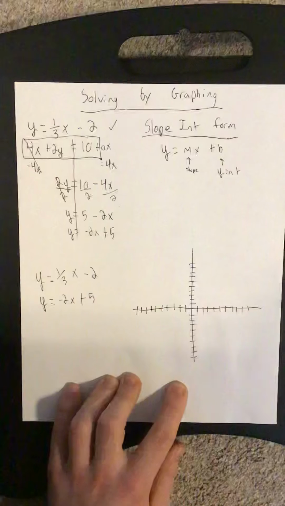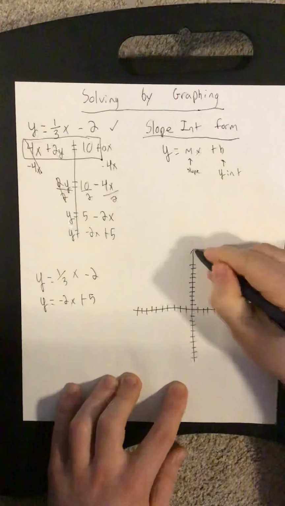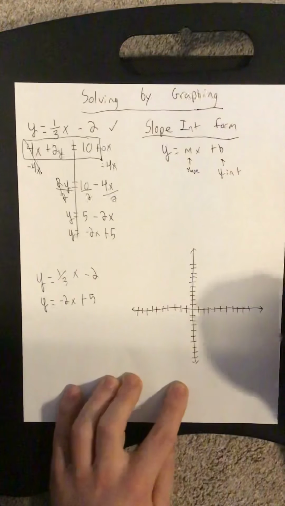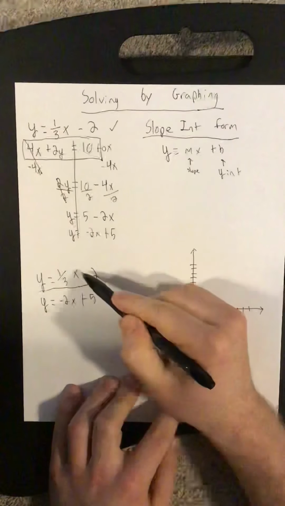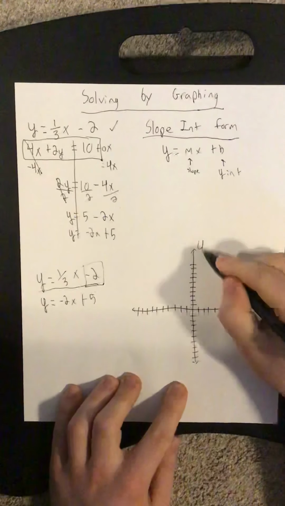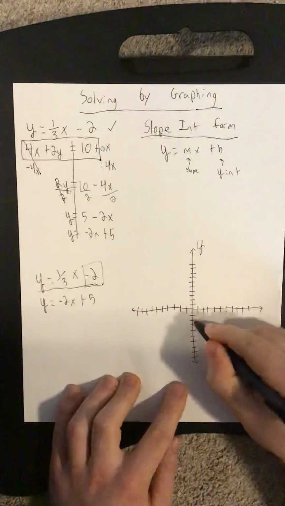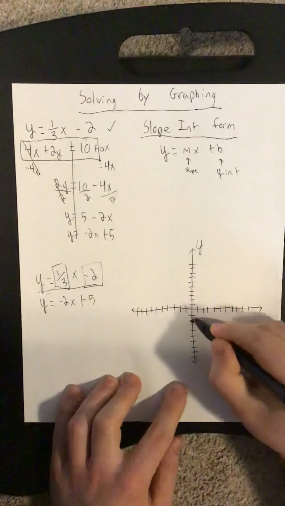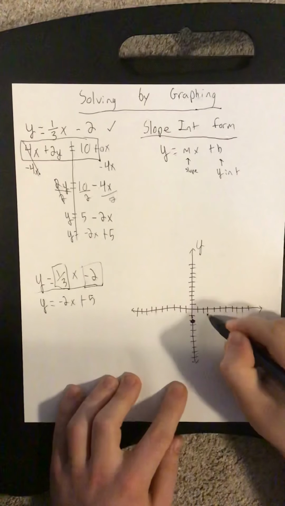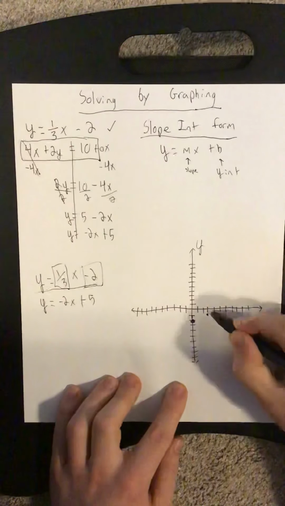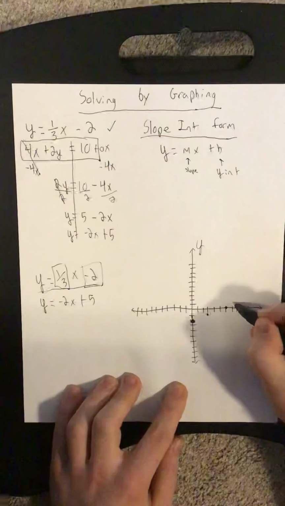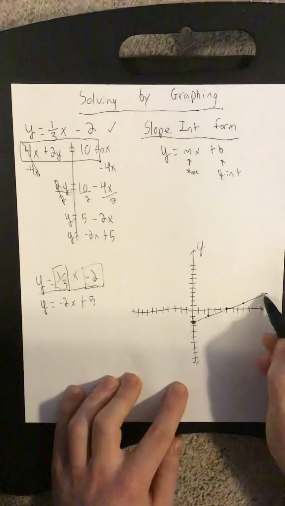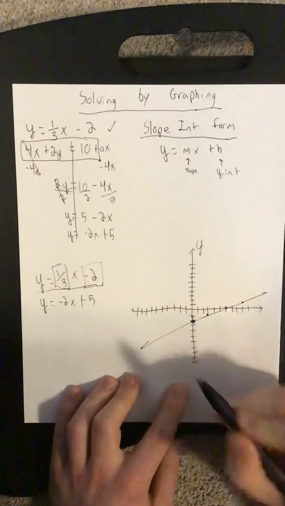Now these handheld graphs aren't always that accurate, but they give us an idea of what's going on, and hopefully we can see where the two lines cross, because that is our goal. So the first one, we always start with our y-intercept. It's on our y-axis. It tells us to start at -2 on the y-axis. Then our slope tells us to go up 1 and over 3. And we can keep doing that till we get our line. So there is the first one. It would keep going like that.